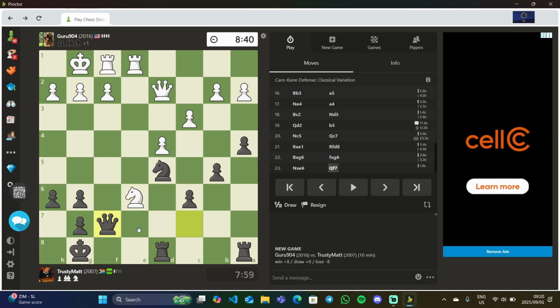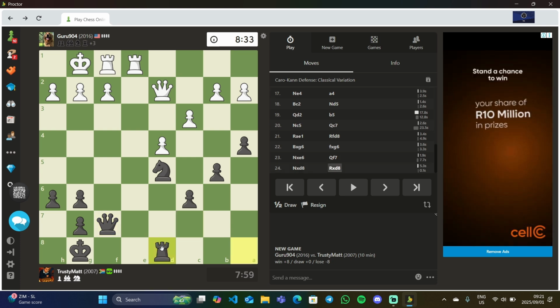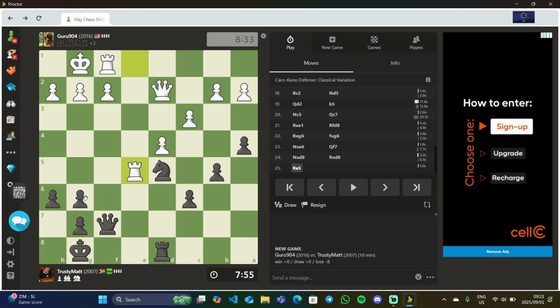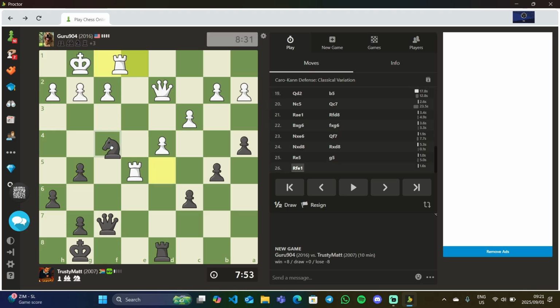I moved my queen out the way, but they're gonna grab my rook. And now probably the whole position's gonna collapse, as is the norm when I play chess. And we're gonna lose the game, and we're gonna drop below 2000 Elo. We're gonna drop to 1999, because I'm 2007 and I lose 8 rating points.